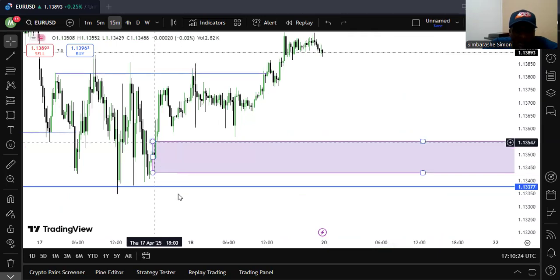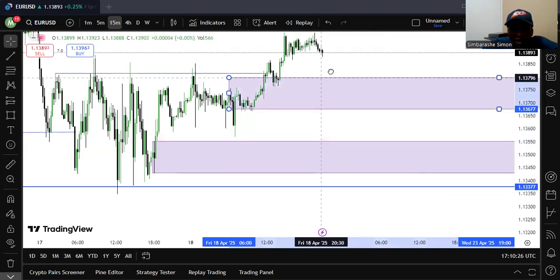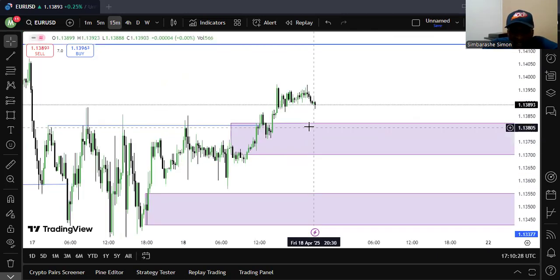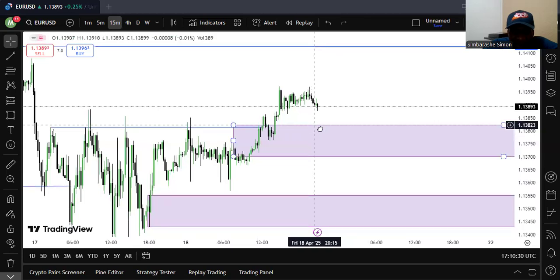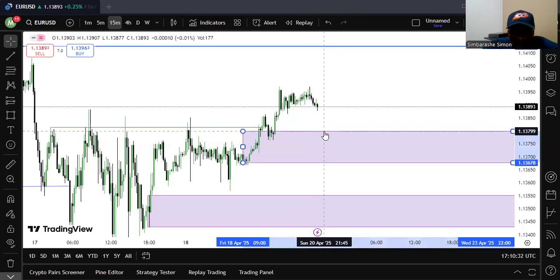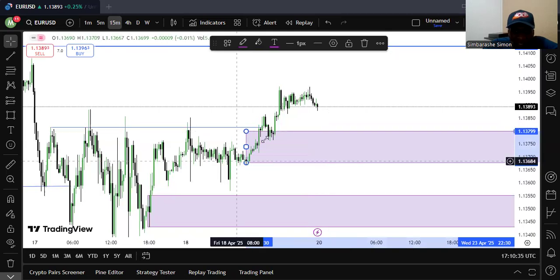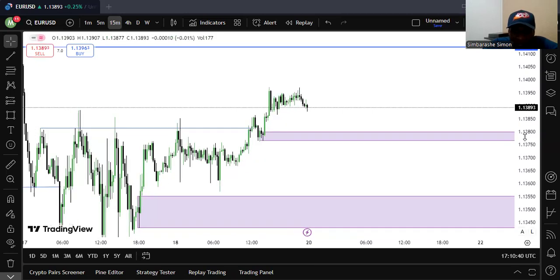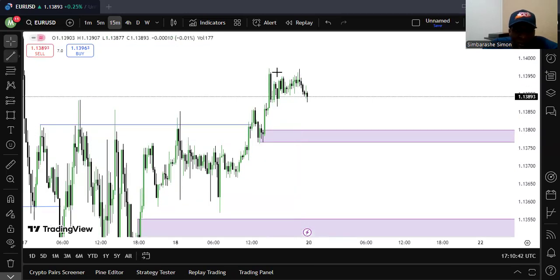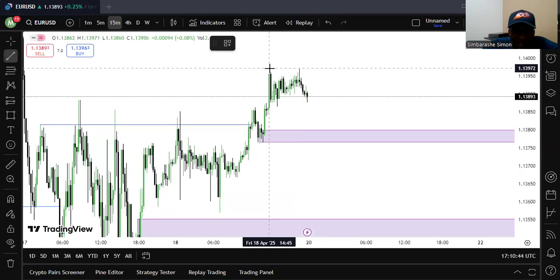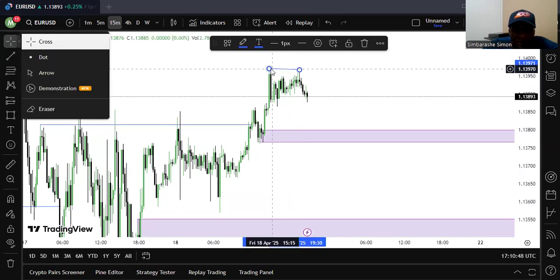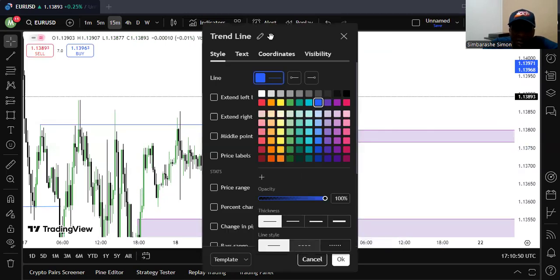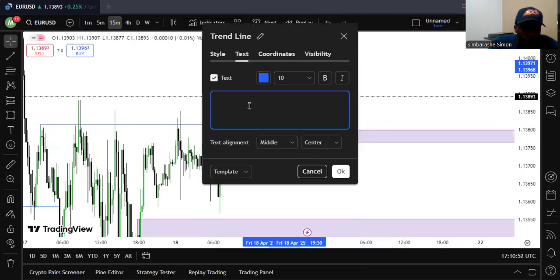Let me see if I can have another. I don't want to mark something that is too far, guys. I just want to mark something that is close so that you can see. Those things that are too far, we'll mark them some other time. For now, I just want to see if the market opens, what are we going to see? Wow, and we have a liquidity to target here, guys. See, that's great, guys. Just going to go by time frame and time frame.